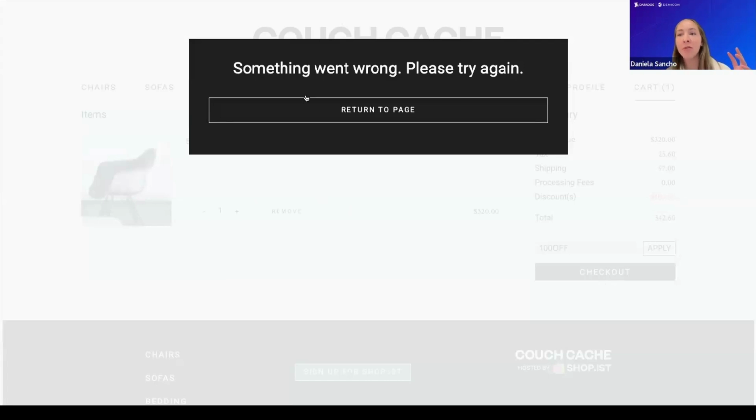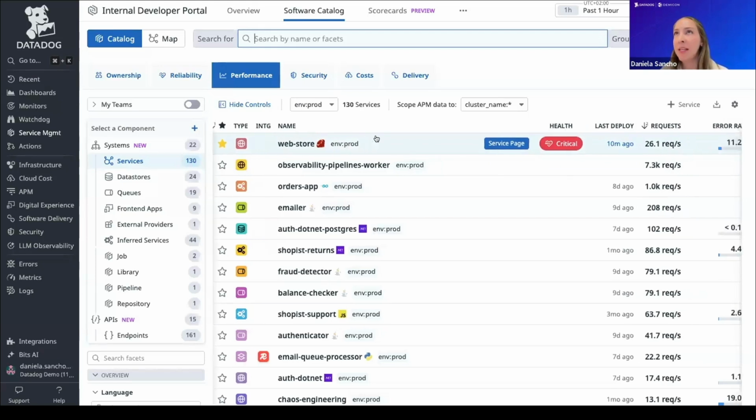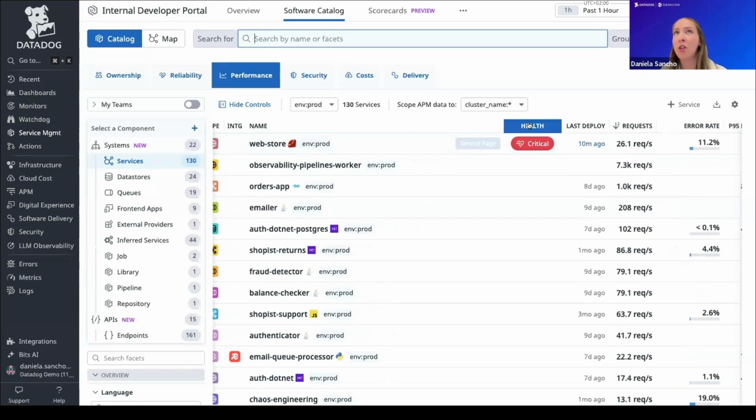So we took a look at our infrastructure. Basically, we had all of our different cloud providers and on-prem, all of it in one same place. But now if I wanted to start troubleshooting this, I could start from this view right here, which is our software or service catalog. Basically, this is all of our services in one single place. And as you can see here, we have our web store service that we were seeing at the beginning in the main dashboard, which currently also has an alert going on.